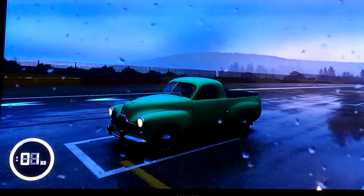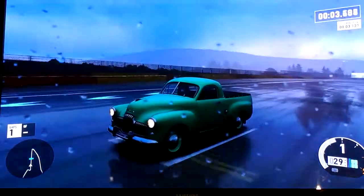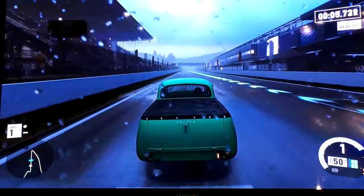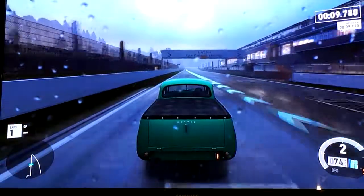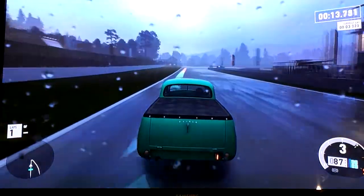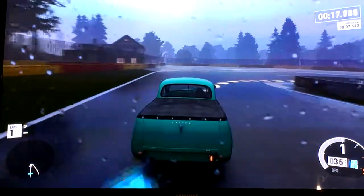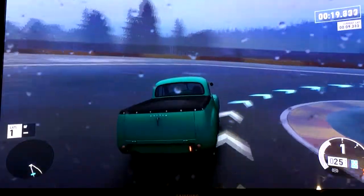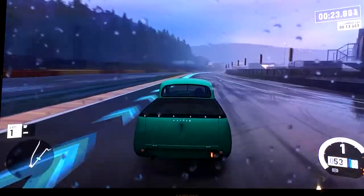I am mistaken, this is the most dangerous track today. Spa. Because it is the longest track. I made a mistake, I thought Nuremberg was. Nope, this is the longest track. 4.3 miles, no matter what. We have a fair number of hairpins, an ungodly amount of high-speed sections anyway. If we don't roll more than once, then I will be amazed.